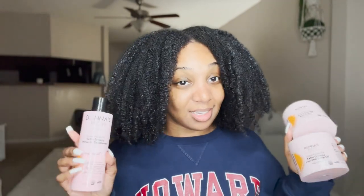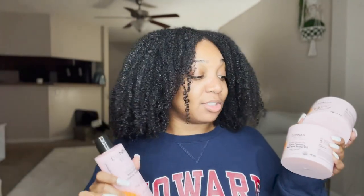Overall, like I said, this entire product line, this Donna's Recipe, does get a 10 from me. I will be using this line in the same order that I did on camera. Sometimes I might just use the oil and the cream. Sometimes I might use the whole thing, but I love this product.